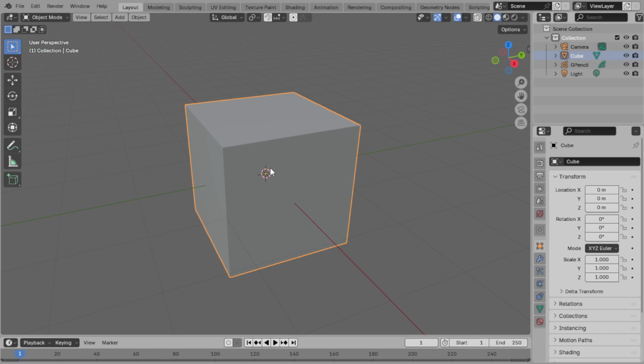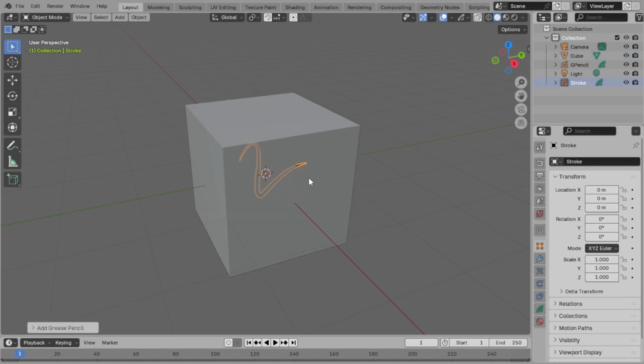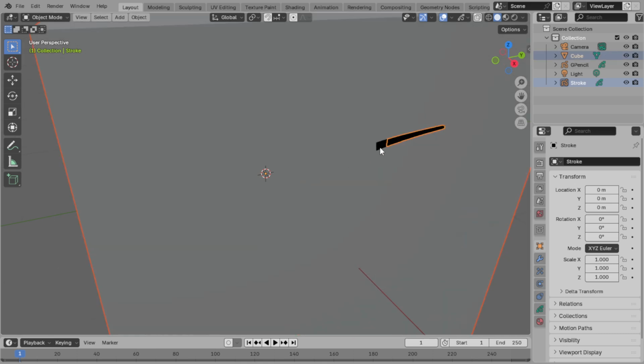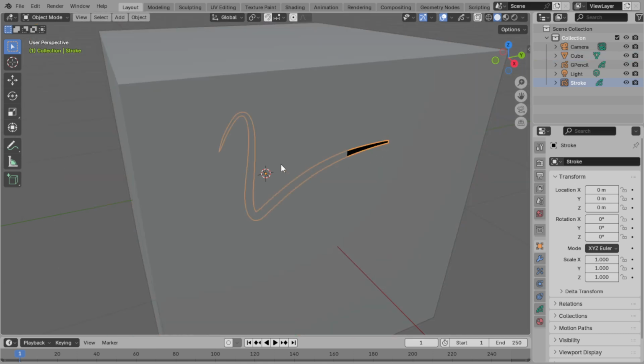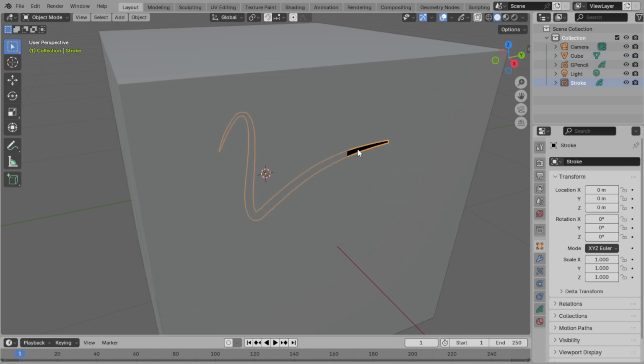Now let's make sure your setup is properly configured. In the constraint settings, you'll see a target field. Click on it and select the Bezier curve object you created earlier. This links your grease pencil drawing to the path. To ensure smooth movement, enable the follow curve option within the constraint settings. You'll also want to set the forward and up axes according to your specific needs. Most of the time, the X-axis for forward and Z for up work well, but this could vary depending on how your project is oriented. So make sure to double check to fit your requirements.